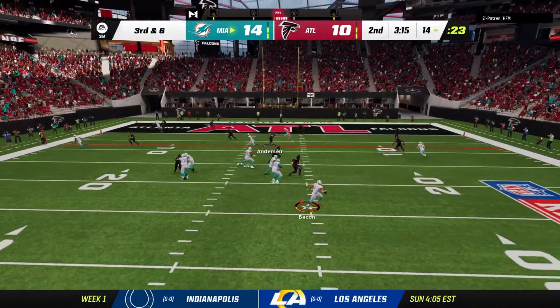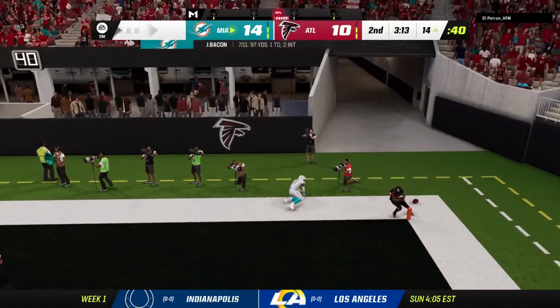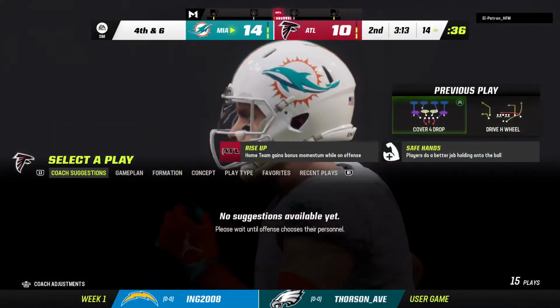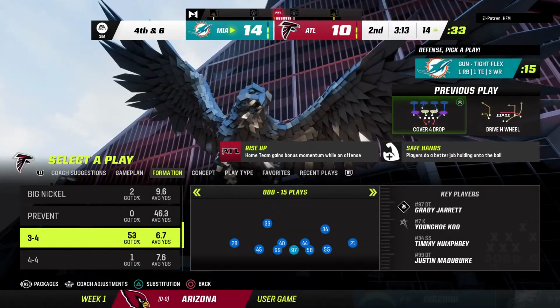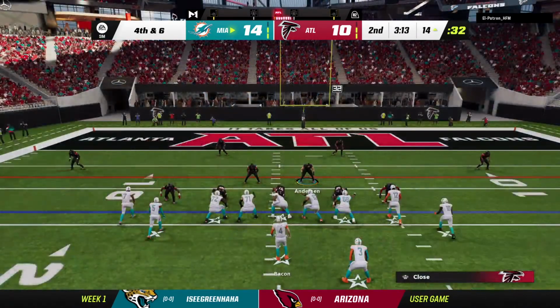On 3rd down, Bacon flushed to his right, to the end zone, but knocked away and incomplete. They really had a good drive going there, but a nice recovery by the defense these past few downs, able to knock that one away on 3rd down and bring up what I think for the offense is an unexpected 4th down here.